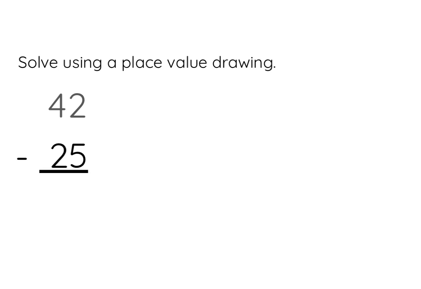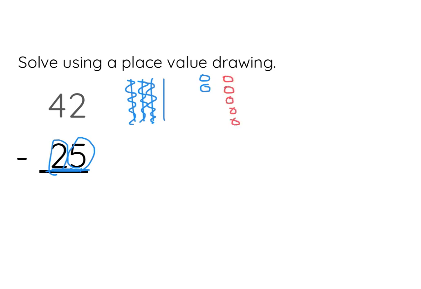All right, next one. 10, 20, 30, 40. Leave that space and 2. 25's next 10. Well, this is 2 10s right there. So I'll get rid of my 2 10s. And then I need to get rid of another 10 for that 5. But who is 5's partner? Well, 5's partner is 5. So I look at what's left, and I have a 10 and the 2 and the 5. So 42 minus 25 equals 17.